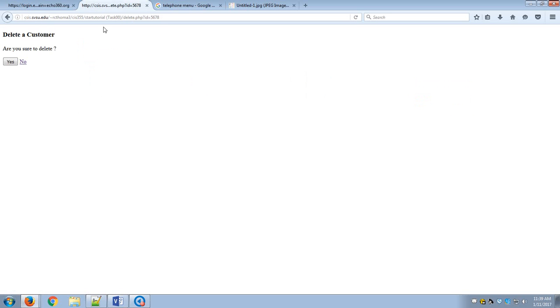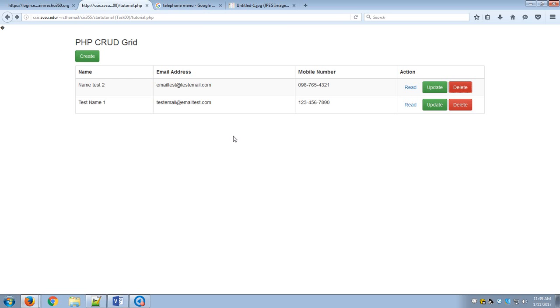So basically, when we go to this tutorial.php, it can branch out to 4 different places. There's only 4 ways, the only things that can happen. 4 different screens you go to. Depending on which ones you click, it'll be different information on that screen.